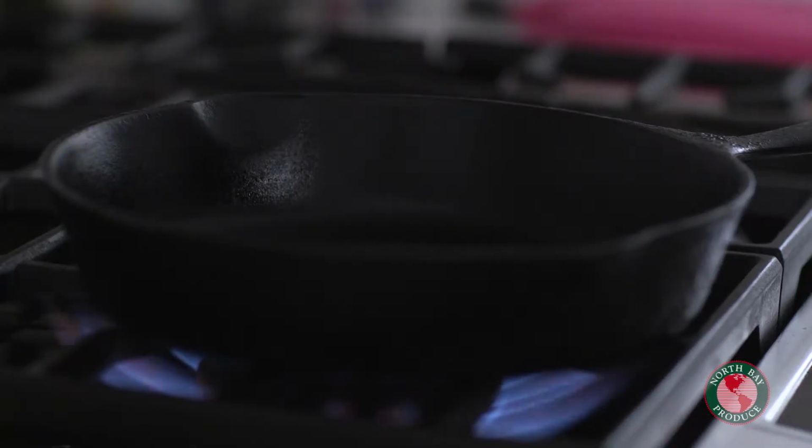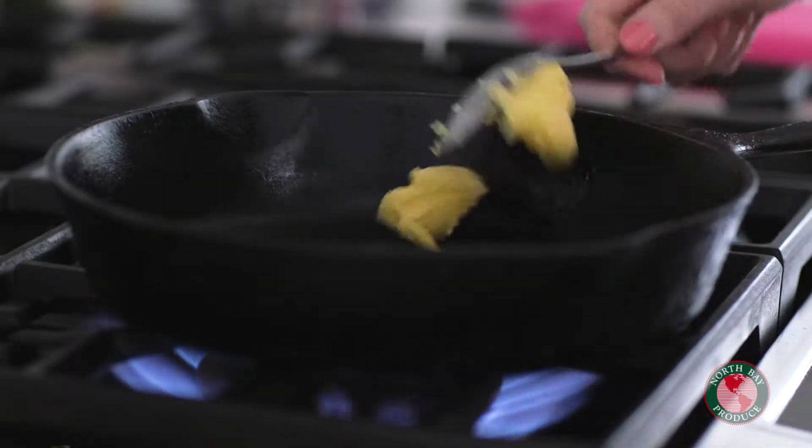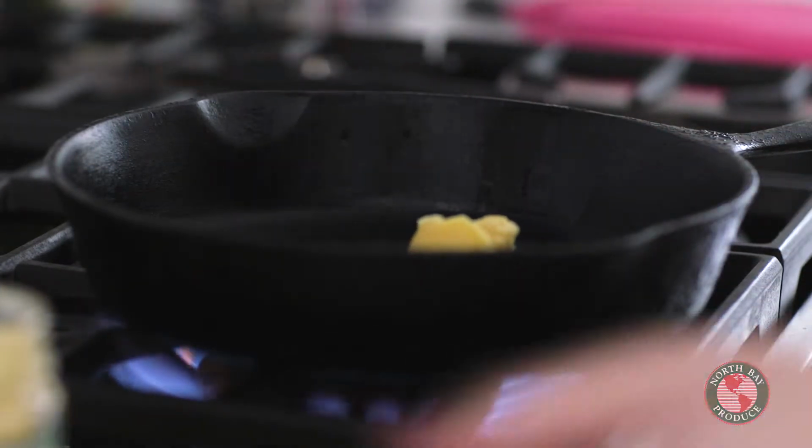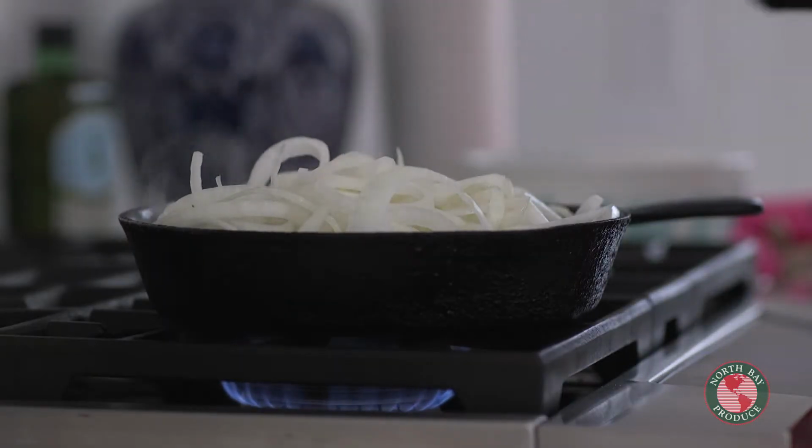You want to start your pan at a medium-high heat. I always use a heavy bottom pan for this because this is a long cooking process. Add about 2 or 3 tablespoons of clarified butter, and we're going to be adding those onion rings.